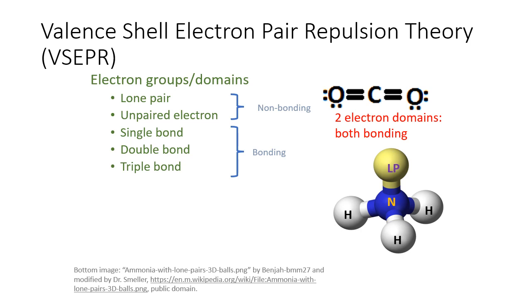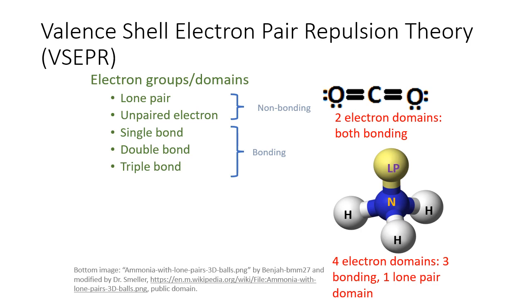We can look at this other example here of ammonia, and it conveniently has a nice lone pair. So we've got an example of a non-bonding domain. The lone pair is 2 electrons on the top of nitrogen in our Lewis structure. And then we have 3 singly bonded hydrogens, for a total of 4 electron domains. 3 of them are bonding, 1 of them is a lone pair domain.